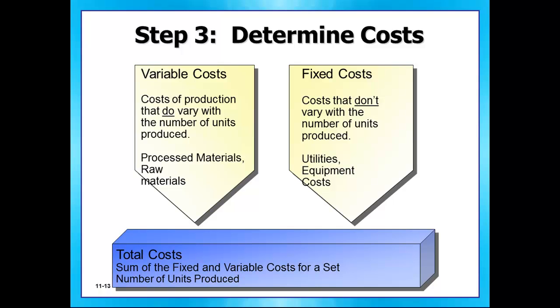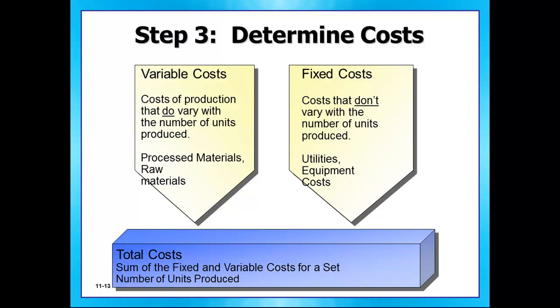Variable costs, on the other hand, do vary with the number of units produced. And so if a company has a manufacturing or a production line, these would include all the raw materials, parts, and components that need to be brought in to manufacture or make the product. For service-oriented companies, variable costs are a little bit harder to manage because oftentimes it's harder to staff up or staff down based on the level of demand.